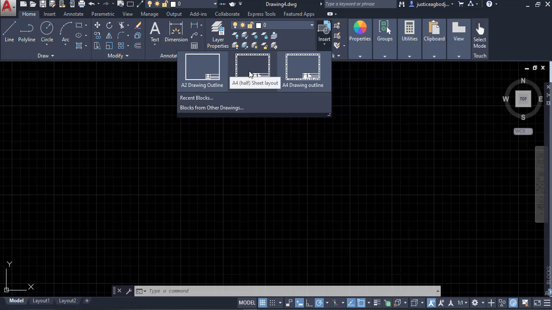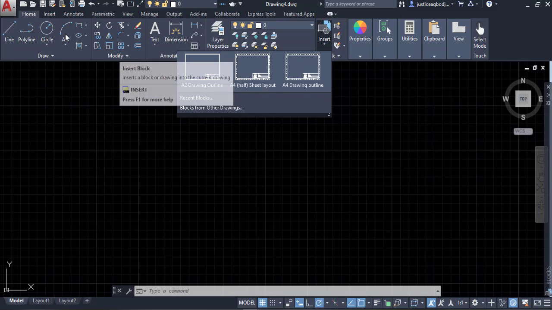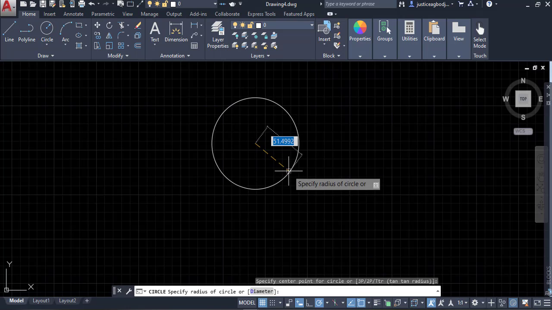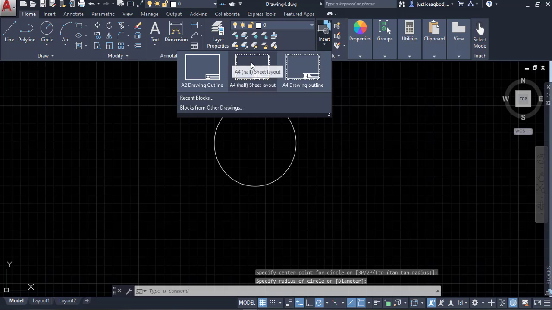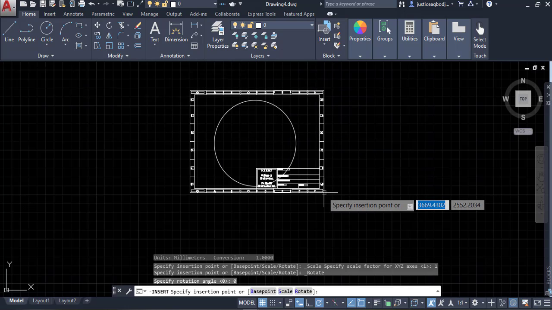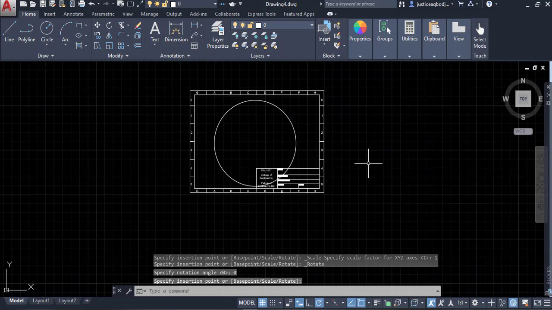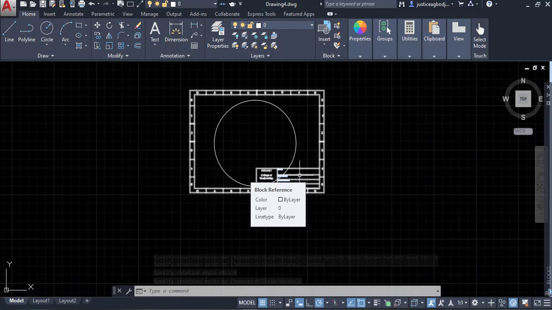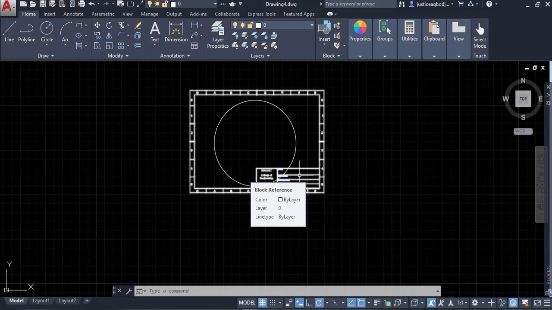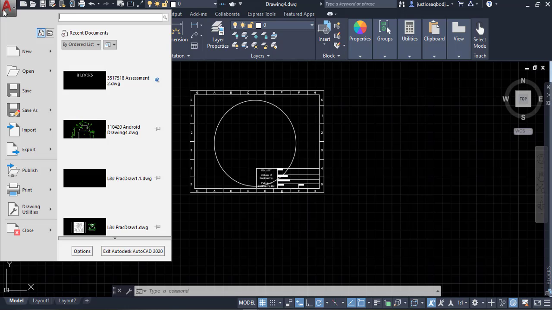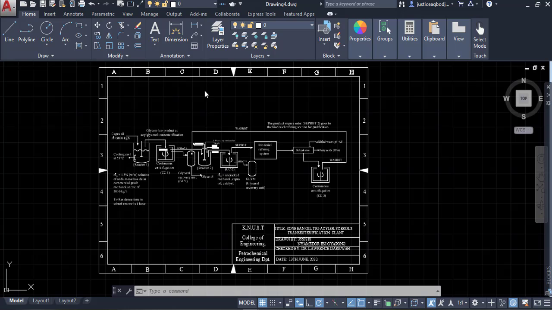So after drawing, say I'm drawing a circle here, I just have to go to pop and I select it. Then I click and place it there. I don't need to draw a new one, but you couldn't copy from another drawing and paste here. You understand it? So that is one cool thing about the blocks.